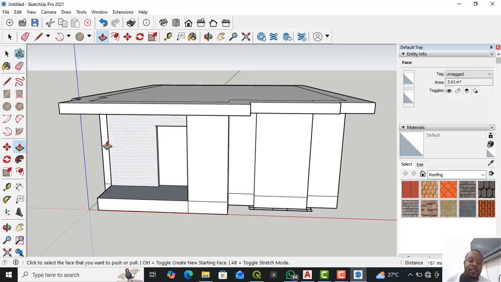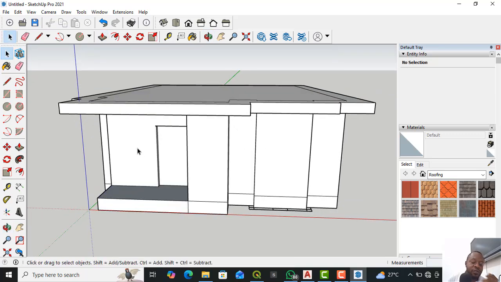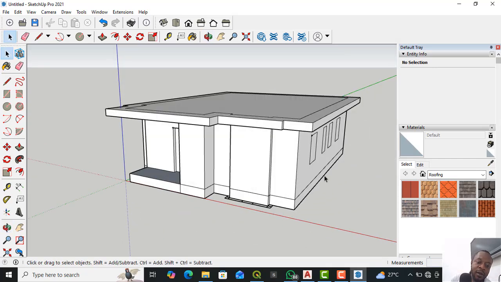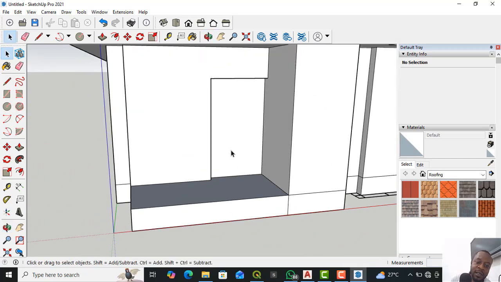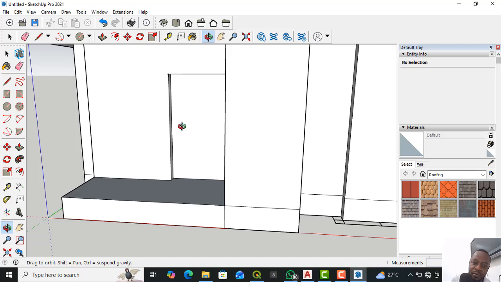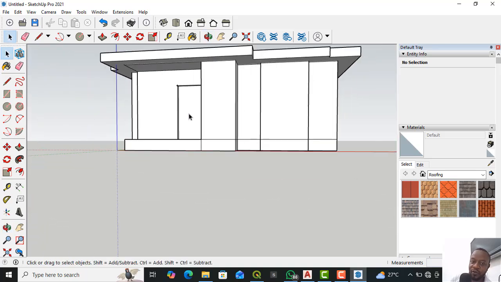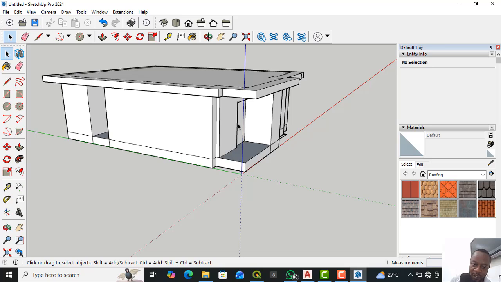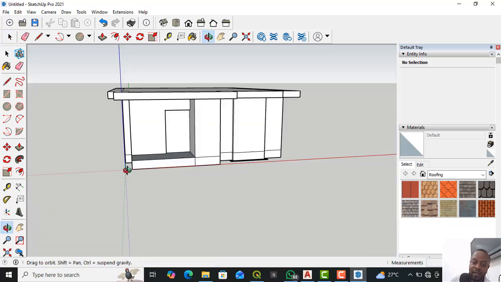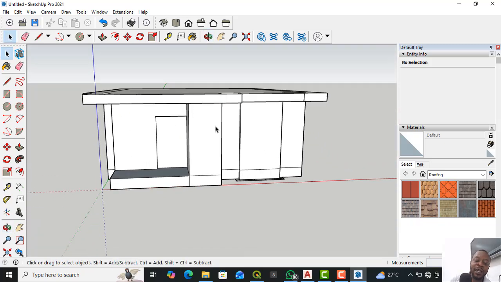Now one thing is that we'll just put it like this because we are going to use door and window components to fill in all these places that we are creating for doors and windows. There's an existing component that already exists, so you don't actually need to waste your time starting to model windows. But if you want to model your own, you can. So you see all other windows around the building and doors, you bring them out. So basically this is how you model your building or an object in SketchUp.